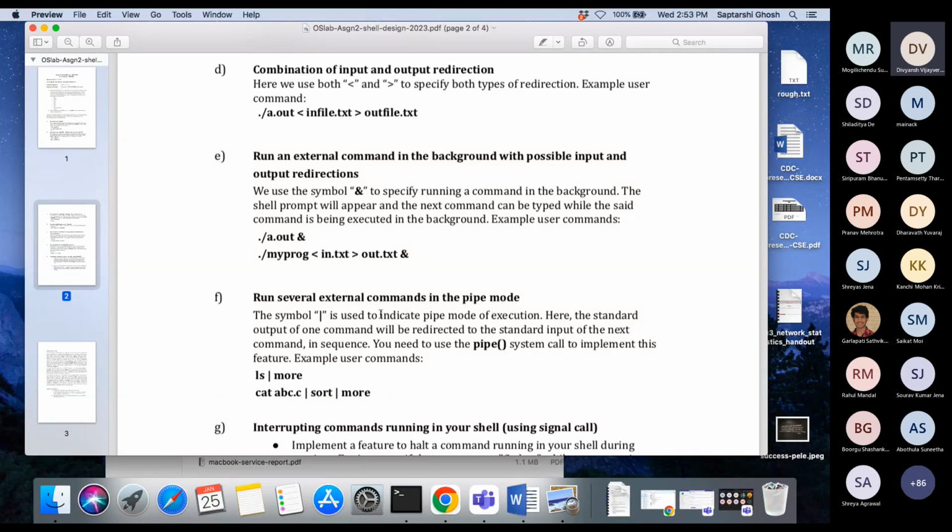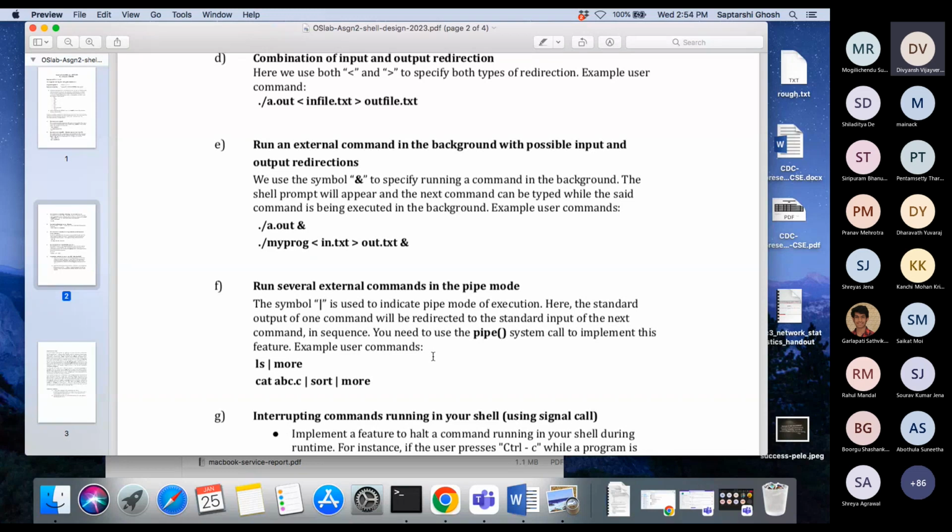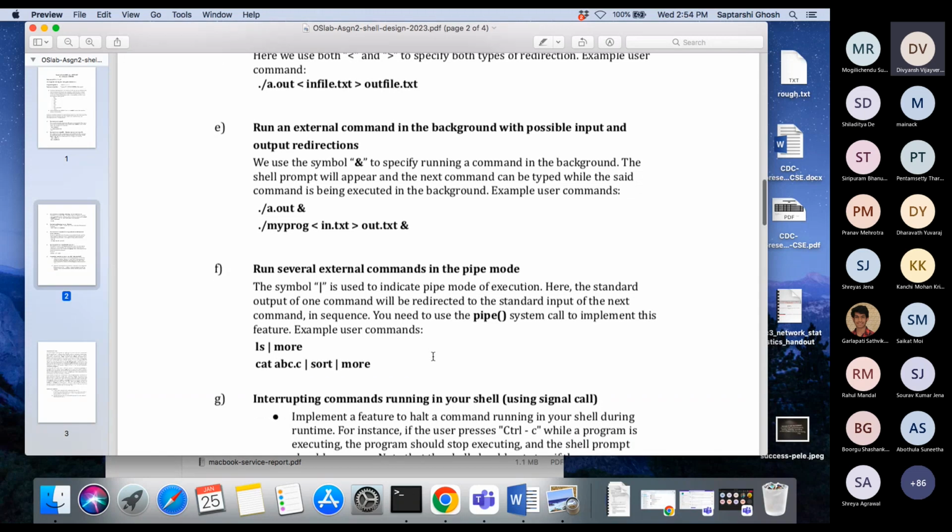So this is also a sort of redirection. The previous parts were redirecting to a file. Now you are redirecting the standard output of ls. In the first example, you are redirecting the standard output of ls to the standard input of more. For doing this, there is this pipe system call. Again, these are not too difficult to use. Check their man page or check some tutorials. There are also some hints given in this assignment itself. So you have to understand how to use these system calls and run them.